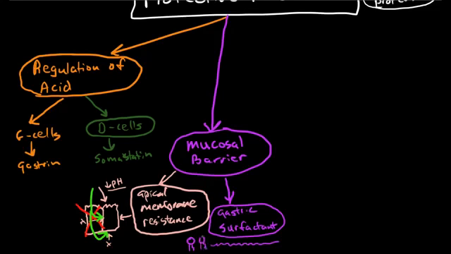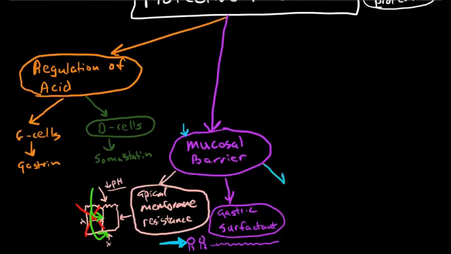Now, interestingly enough, we talked in my last video about alcoholic cirrhosis. One of the interesting things about alcohol is that it is a solvent for lipids and phospholipids. So if you drink a lot of alcohol, one of the things that it can do is dissolve or break through the layer of gastric surfactant. So that's one of the ways that alcohol can start to disrupt this mucosal barrier and help to lead to mucosal injury in the stomach and cause gastritis.